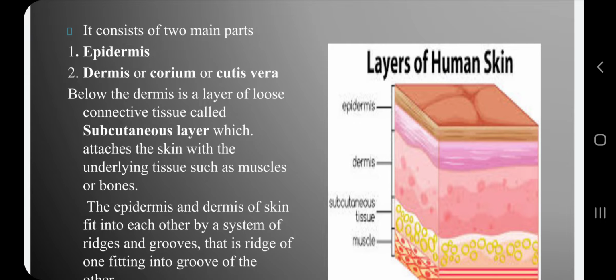Now you can see here, epidermis of the skin fits into the dermis by a system of ridges and grooves. You can see these ridges and grooves in the layer shown in pink color here. The ridges of epidermis fit into the grooves of the dermis. In this way these two layers fit into each other and are closely associated with each other. Now first we will discuss epidermis.